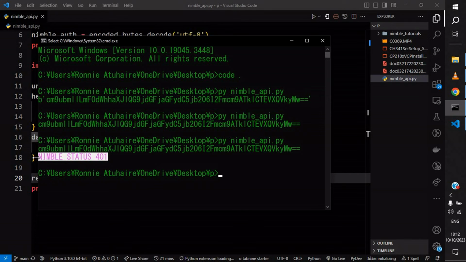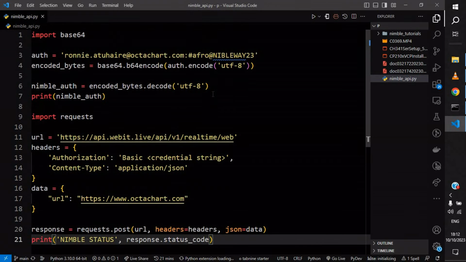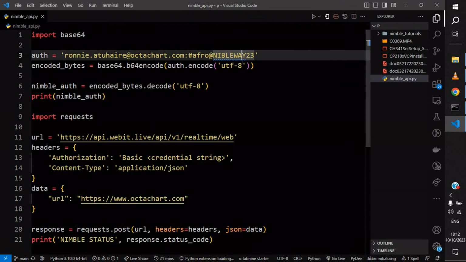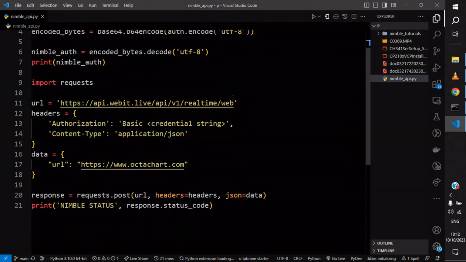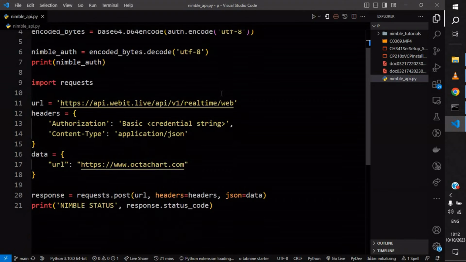We have a 401. So what does this mean? 401 is basically on my side. It means either it's bad credentials that I'm using here. So I need to be sure of my password here. So I'm going to change my password, then come back and rerun this. Let me do that shortly.